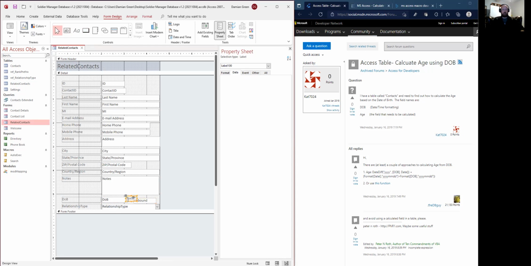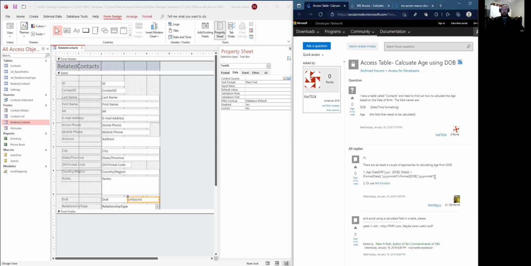So I'll just get rid of this little text field, and we'll bring over an unbound text box, and we need a formula that's going to tell us the age of the individual.